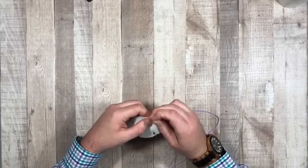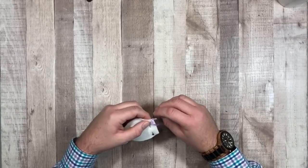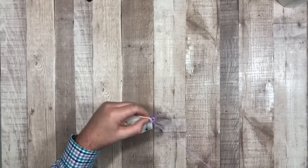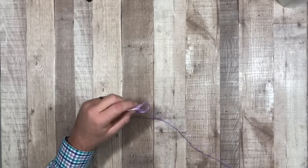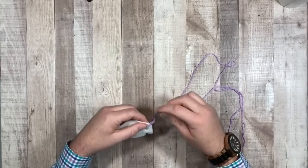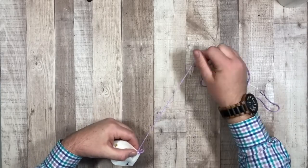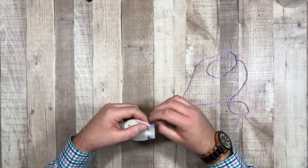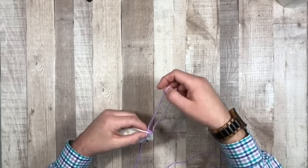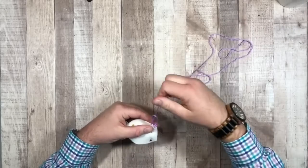So here I am, I'm taking a lavender color embroidery thread with the embroidery needle, and I am just sewing all around the edge of my felt bunny. I am not a tailor. I don't sew very often at all. If any, I think I sew a button on a dress shirt every now and then, maybe once a year or something like that.